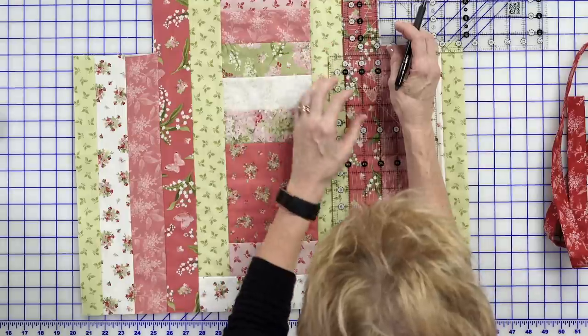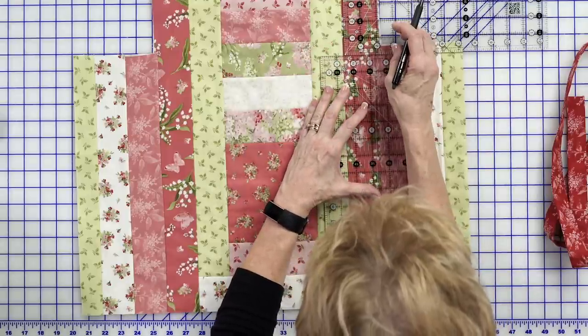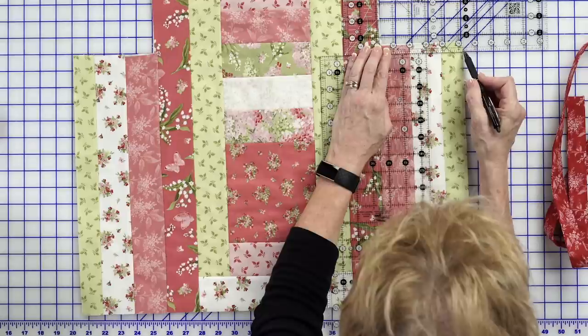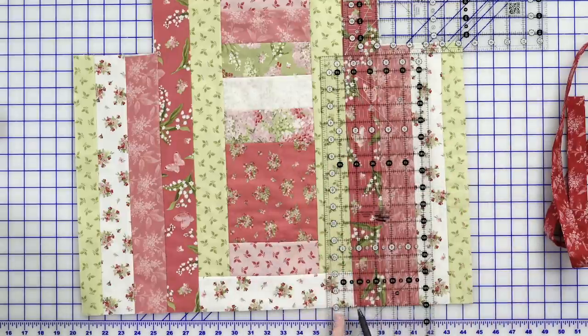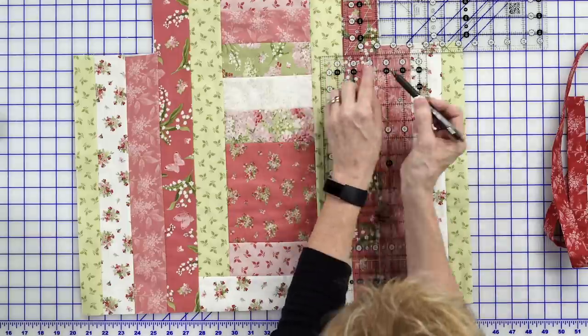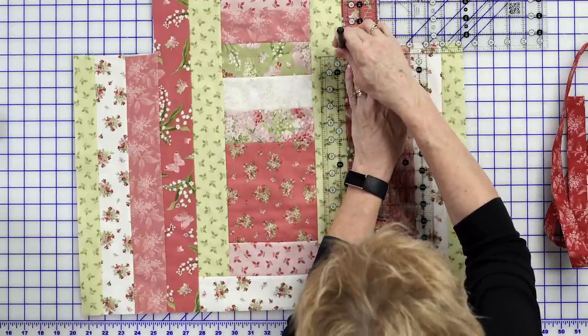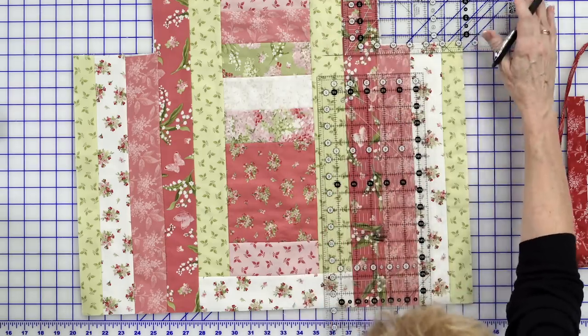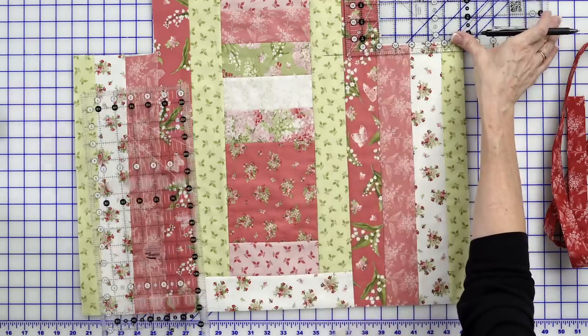And then I want to make a mark 1.5 inches long. All right, so I have this one set at 7 1/4. I have this one set at 15. And I'm 1.5 inches in on this side right here. All right, and I'm going to draw a line. Just like that. I'm going to do that 3 more times.